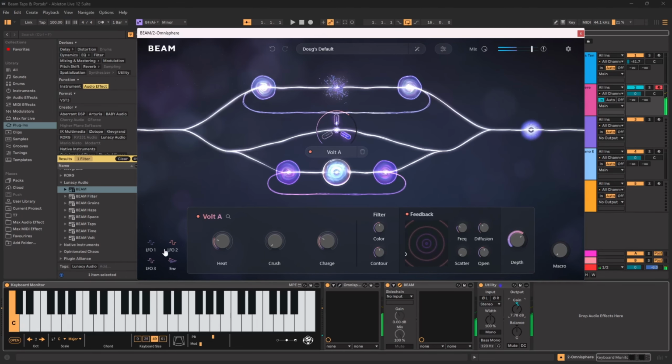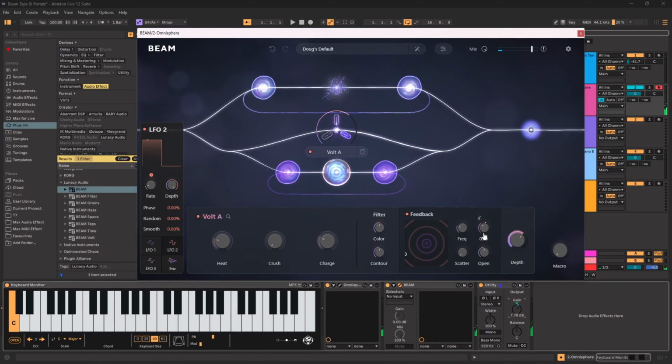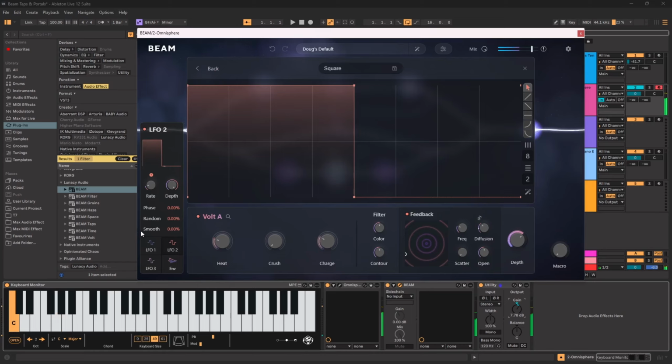Oh, look, let's do this. Let's put an LFO on here. Let's change the shape.